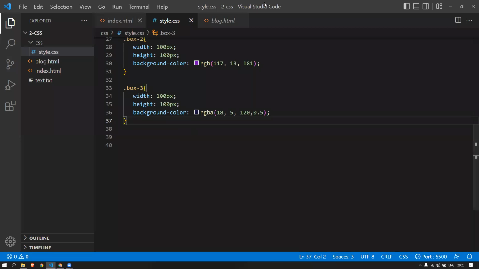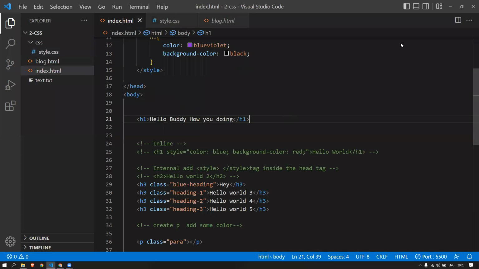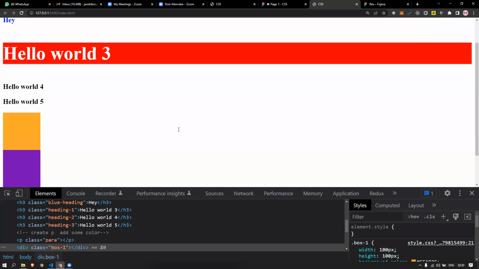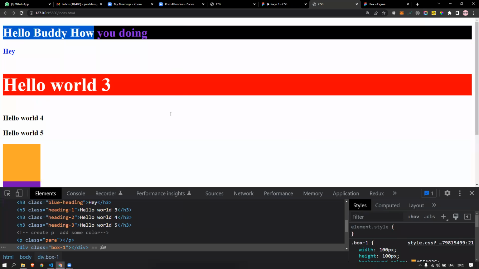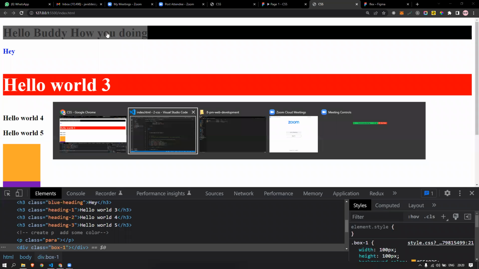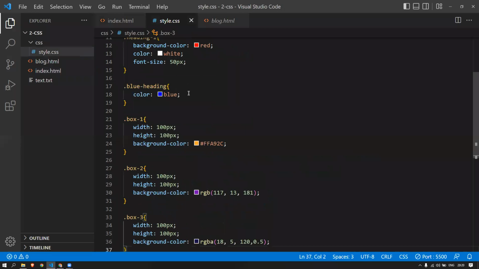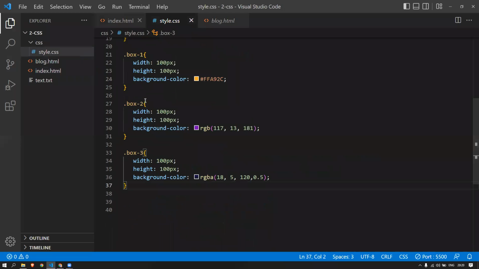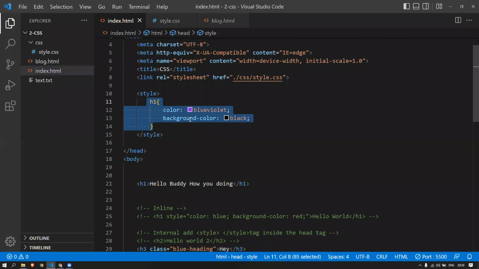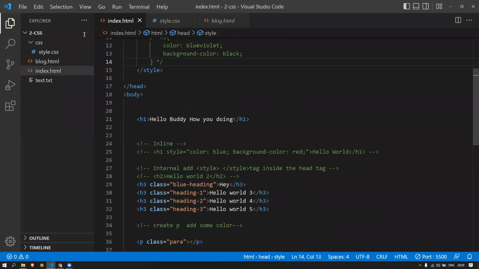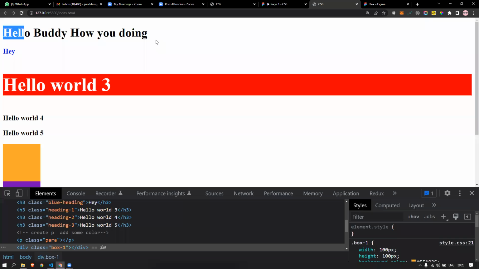Now if I come back to my CSS, I take this CSS for h1. I think here we put that in an internal style, so I just comment it out. Now you see the "Hello buddy, how you doing?" is actually outputting.